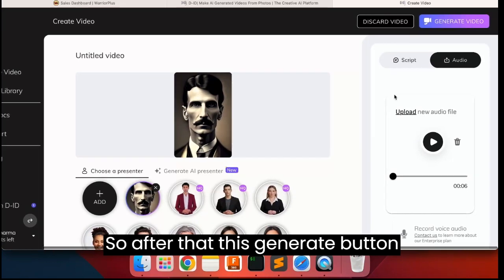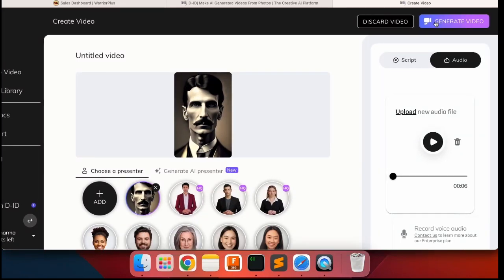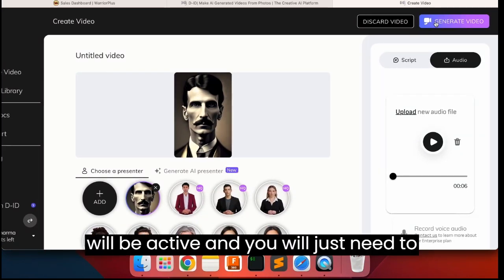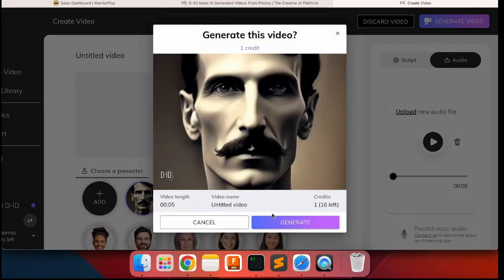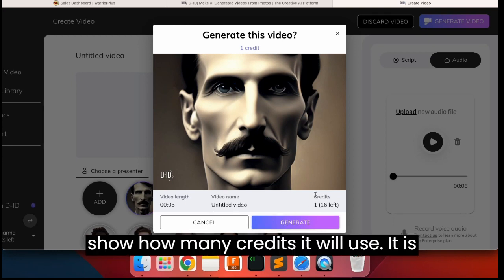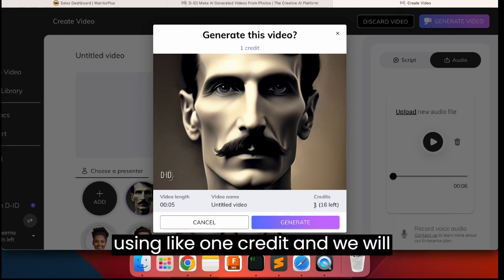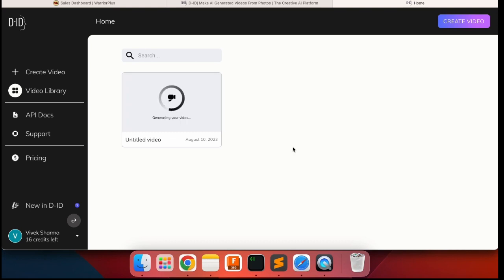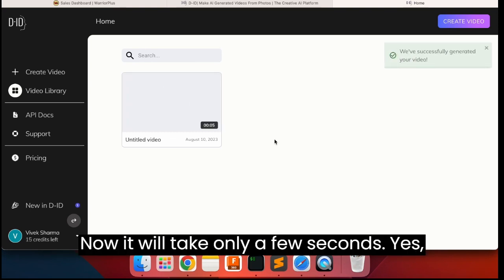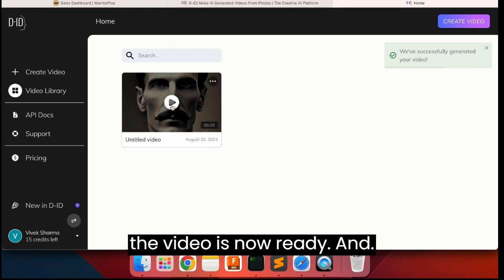So after that, this generate button will be active, and you will just need to click this generate button, and it will show how many credits it will use. It is using like 1 credit, and we will click this generate. Now it will take only few seconds. Yes, the video is now ready.